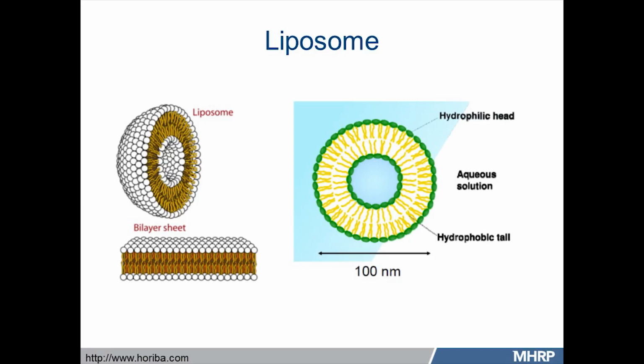Liposome, as you see from this diagram, is a spherical ball of lipids, where each lipid has two faces: one is hydrophilic, the other is a hydrophobic tail. They self-assemble non-covalently to form a bilayer sheet, and then they encapsulate some of the aqueous solution. On the exterior also, the hydrophilic region faces the aqueous solution in liposomes. So this is the typical architecture of the liposome shown in these diagrams.